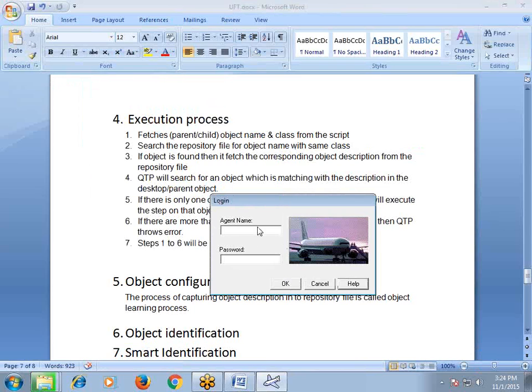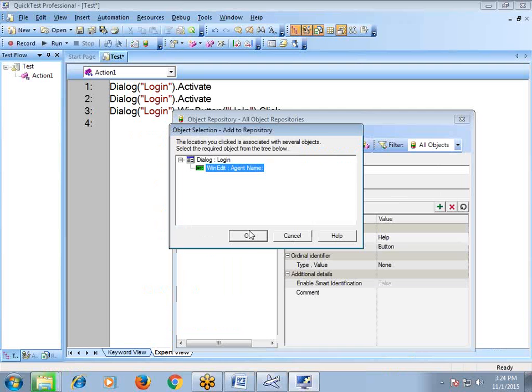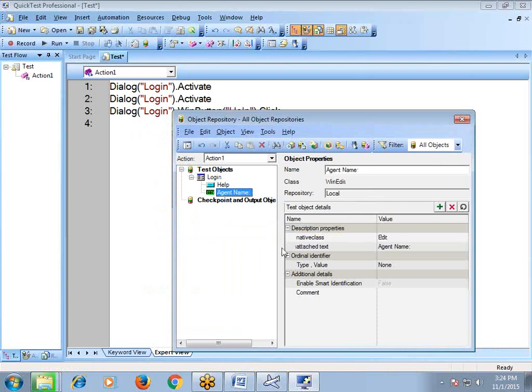For example, I want to add this agent name text box to the repository file. So you have to click on the text box, not on this label. To add the text box, we should click on the text box. Click on the text box, click OK. So the text box is added.